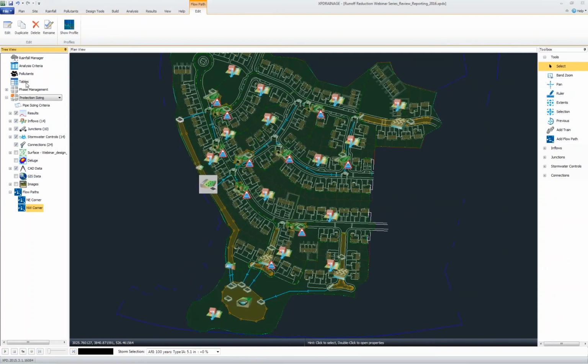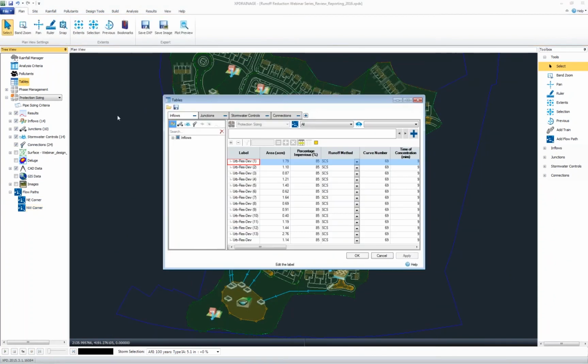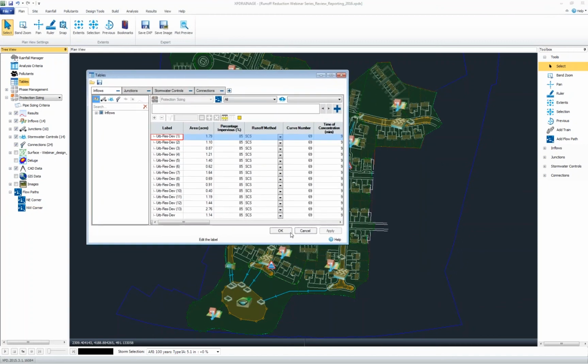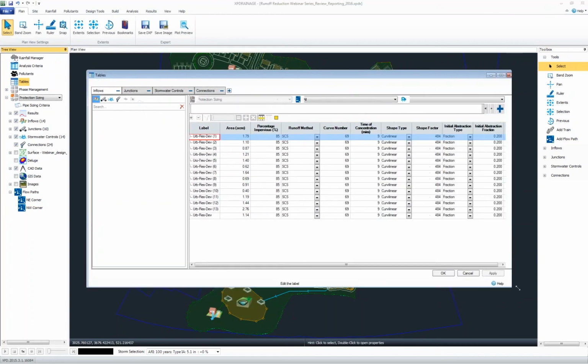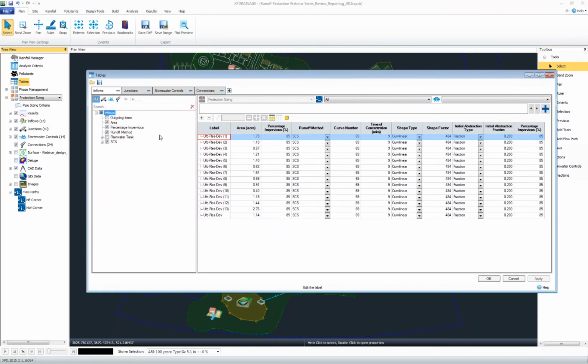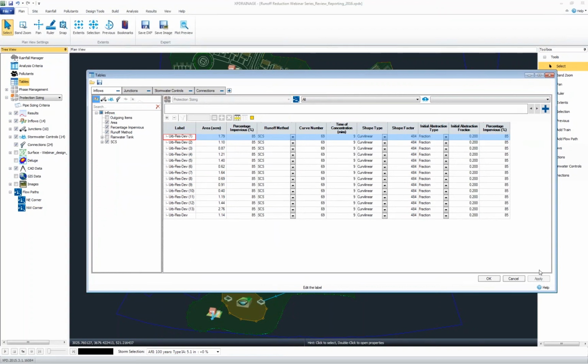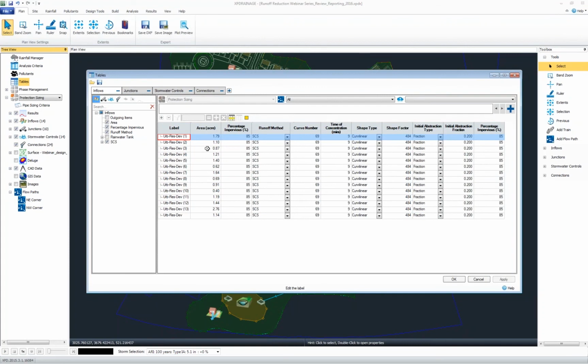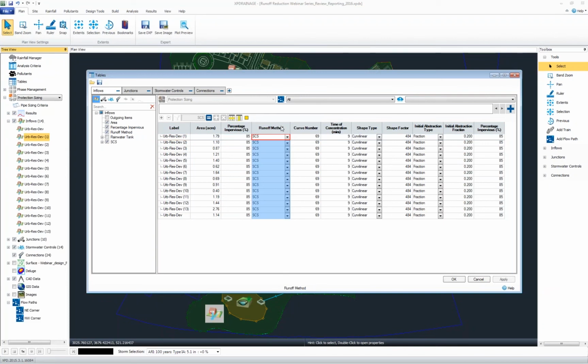Something else we have in this soon-to-be released version is XP tables, a tabular view of really anything you want to see. A couple of items here might be, I guess, Excel plus. You know, Excel is kind of the standard, being able to look at information in this format. You can, of course, drag and drop columns and move columns around.